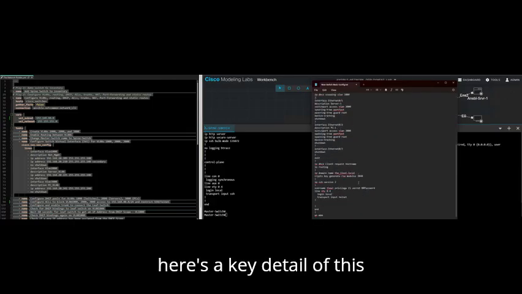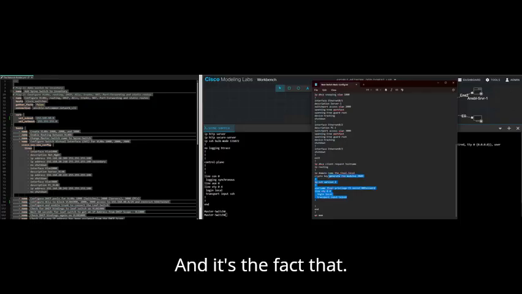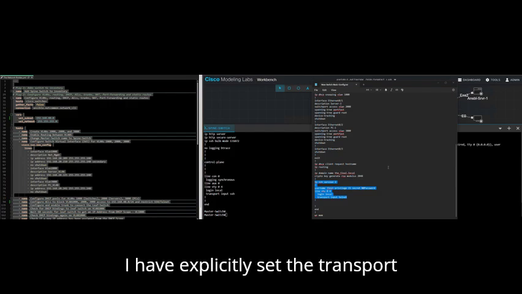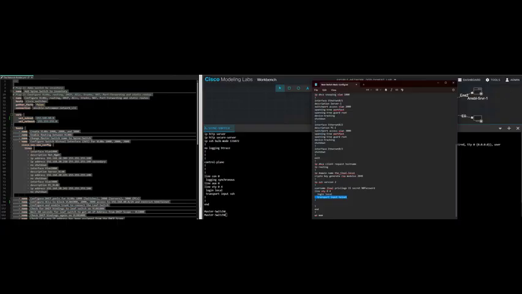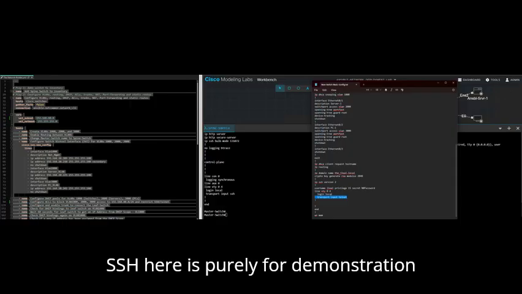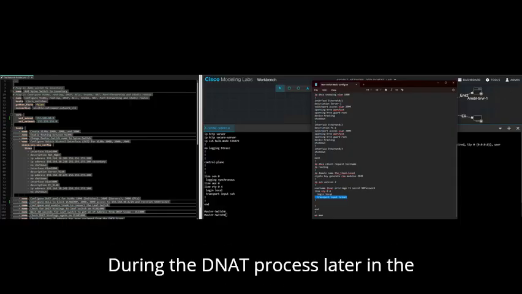Now, here's a key detail of this whole configuration: even though the leaf switch has all the necessary SSH settings, I have explicitly set the transport input as telnet. The reason for choosing telnet over SSH here is purely for demonstration visibility during the DNAT process later in the lab.